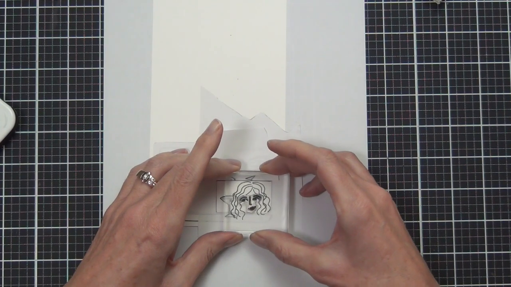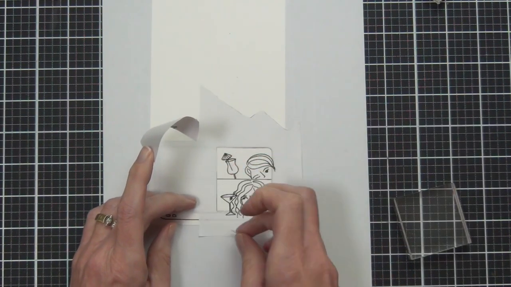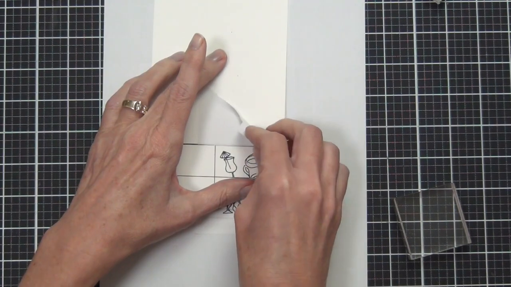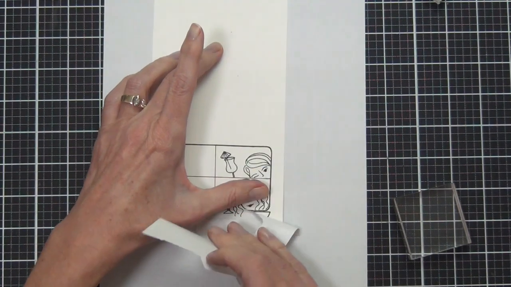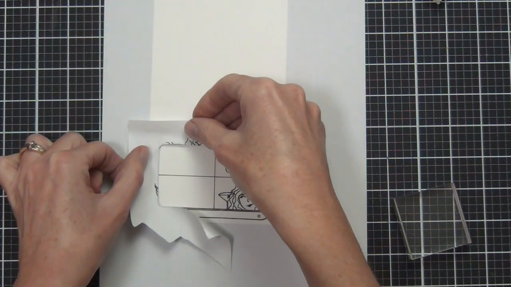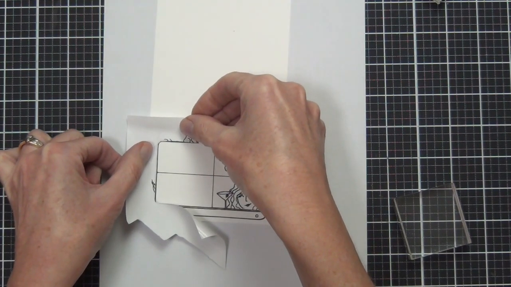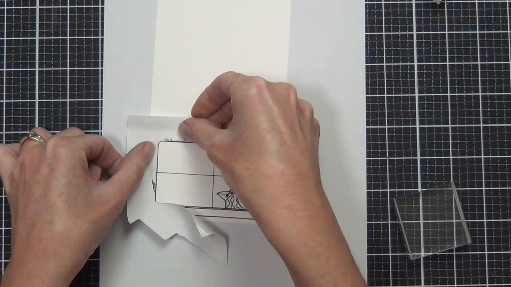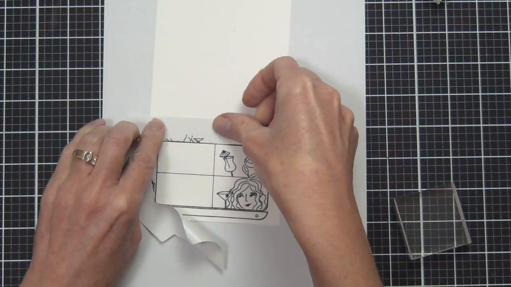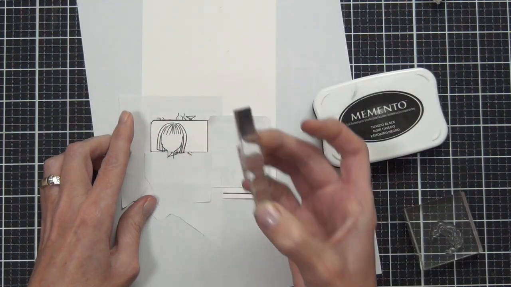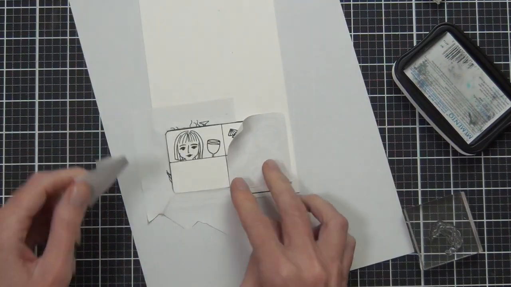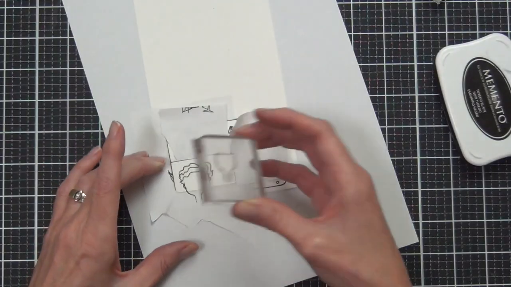It's such an easy and fun technique to do. I like to use stamping mask paper. Typically I use the Inkadinkado one, and I really like this paper. You could just as easily use a post-it note or even copy paper and add a bit of temporary adhesive behind or just hold it in place. It doesn't have to be complicated, and I do love the full reveal at the end.